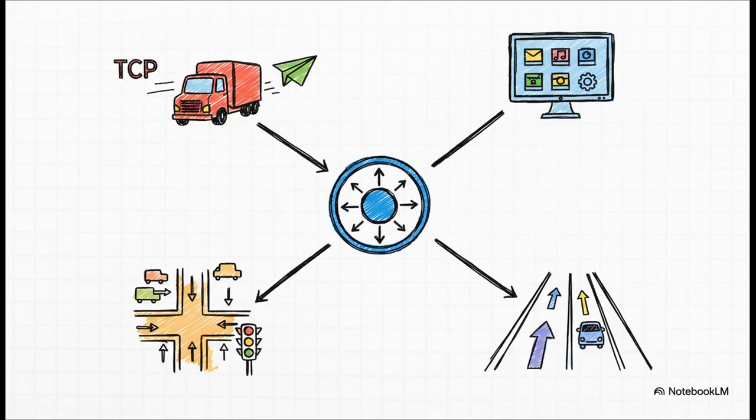So, let's do a quick recap of our journey. The transport layer uses port numbers to get data to the correct application. It gives us two main choices: the super reliable TCP for accuracy and the speedy UDP for real-time apps. It acts as the internet's traffic cop with congestion control, and it creates express lanes for our most important data using quality of service. It's basically the traffic cop, the mail sorter, and the logistics manager for your entire internet connection.